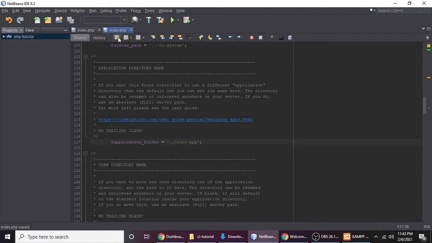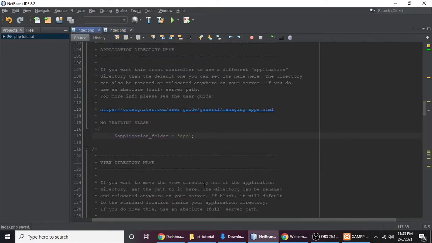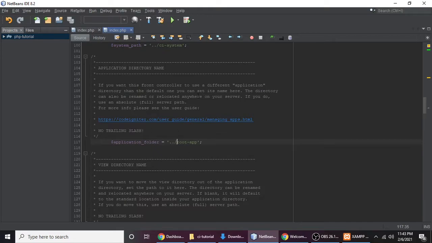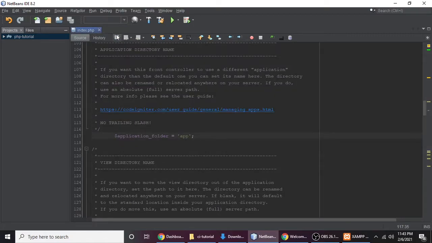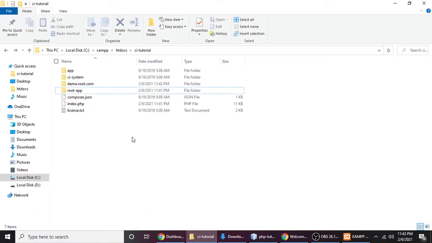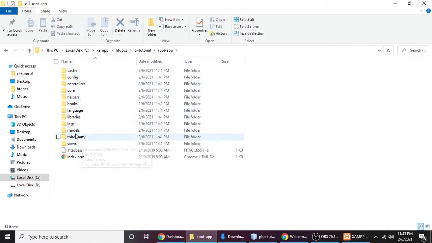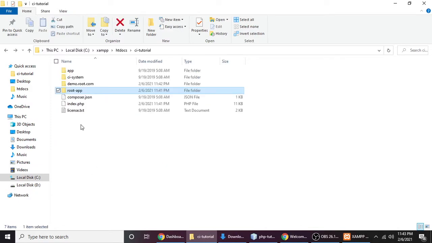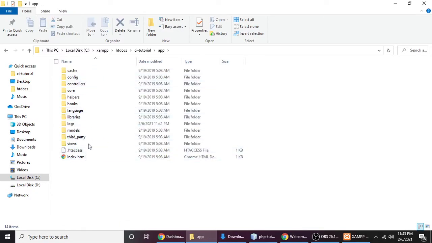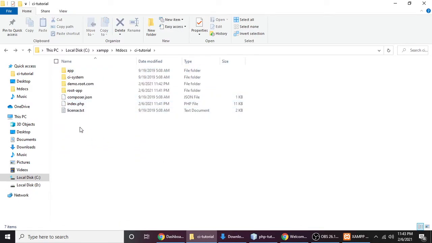So now we have two index files. This is for our main domain, and this is for the subdomain, and you can also put this for another domain, but the system folder will be one. One system folder, and we are working on two. So here all the files are MVC, model view controller, and here also will be all the model view controllers. So now we have understood how multi-site works.